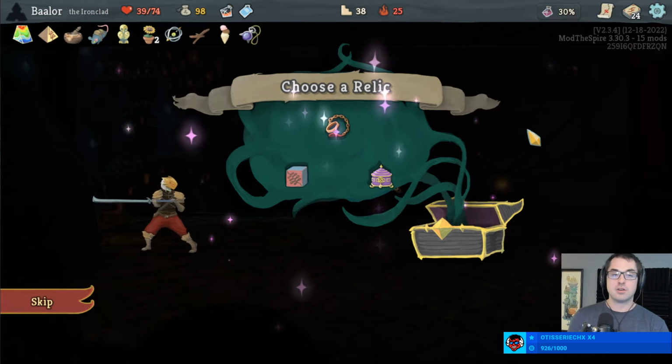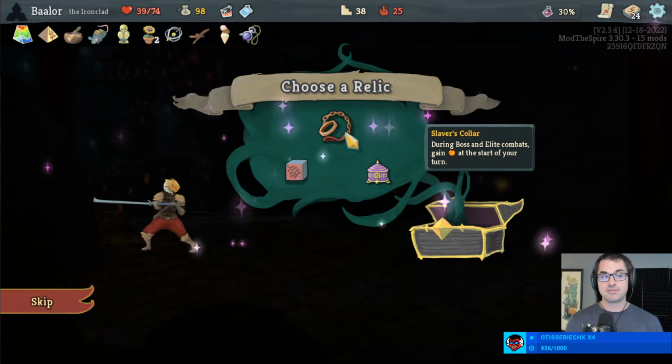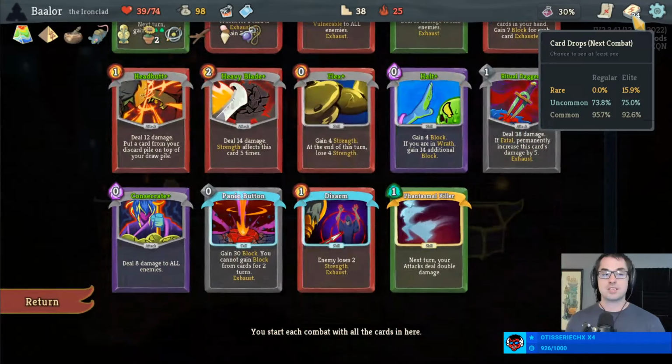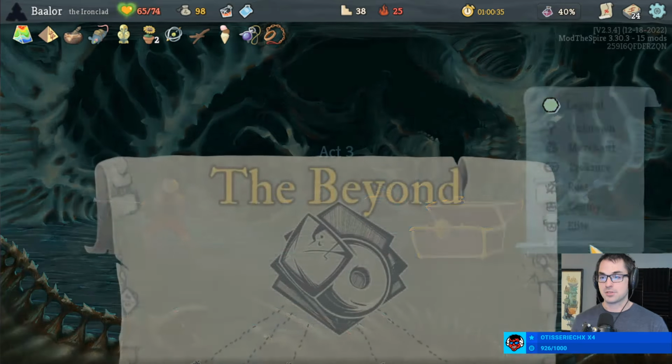Runic Cube would be extra card draw that I don't think we need. Let's go with Slaver's Collar. We get bonus energy in boss and elite fights. Notably, there are more bosses than normal here, and we have to fight the Burning Elite. And with the Dead Branch, we can definitely take advantage of more energy. So, happy to take the Slaver's Collar.